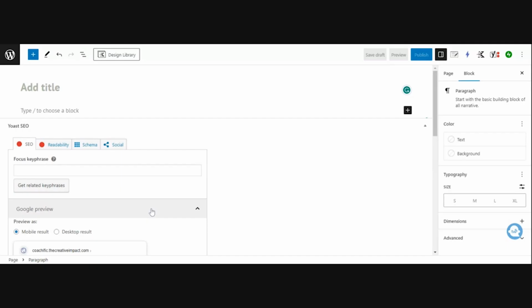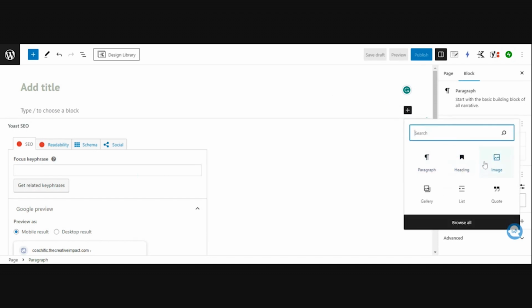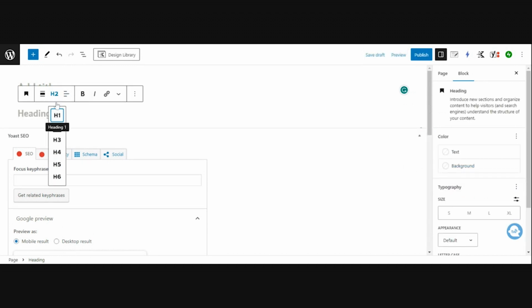If you are using WordPress, you can usually find your text tags within your theme's text options section like this. So if you were using Cadence and you came over here to your box, there's something that says heading. And then here you can choose which one you want to use.